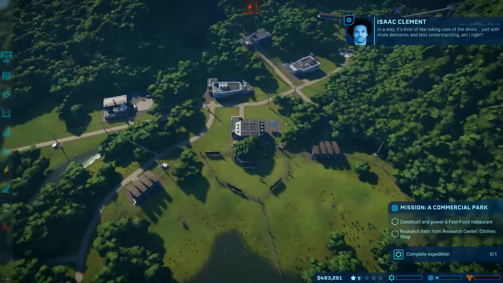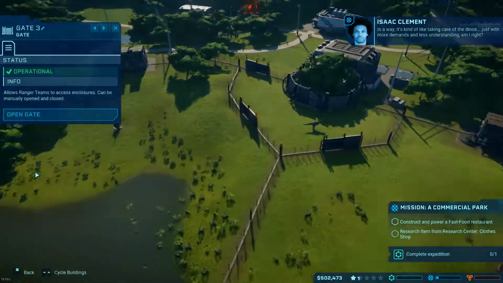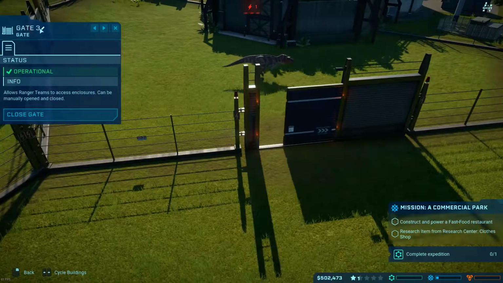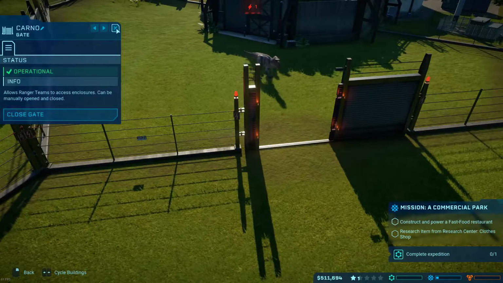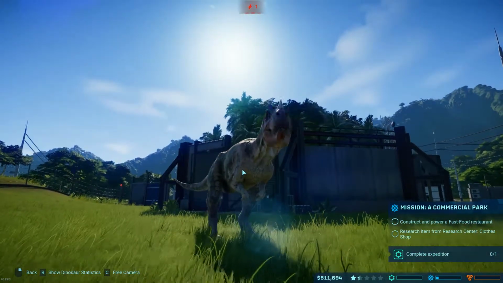Alright, so what we want to do here, now that he's out here, we can't leave him in there, so we need to click on gate 3 and open up the gate. I can name the gate, so we'll call this Carno. And there's our dino.